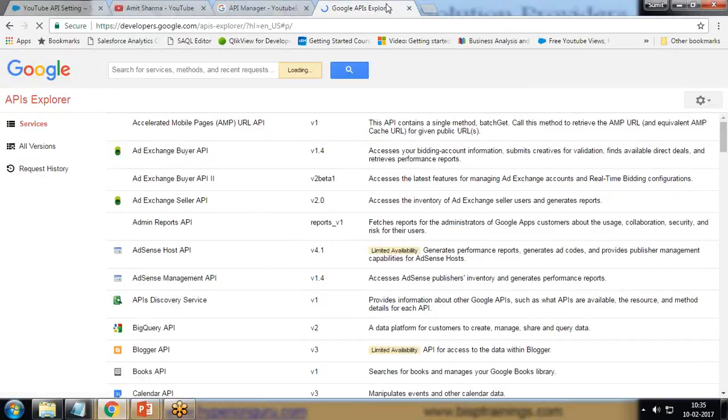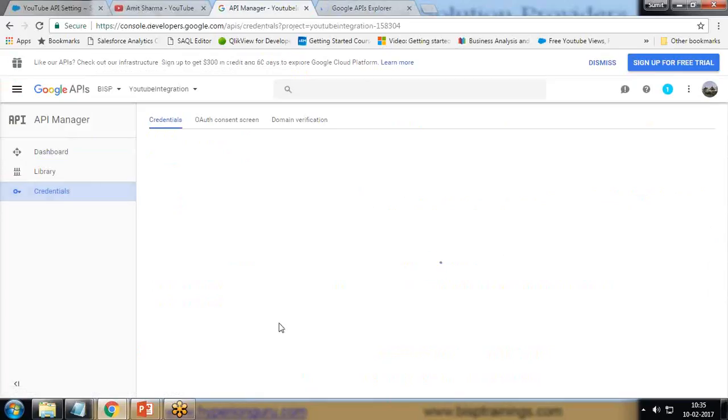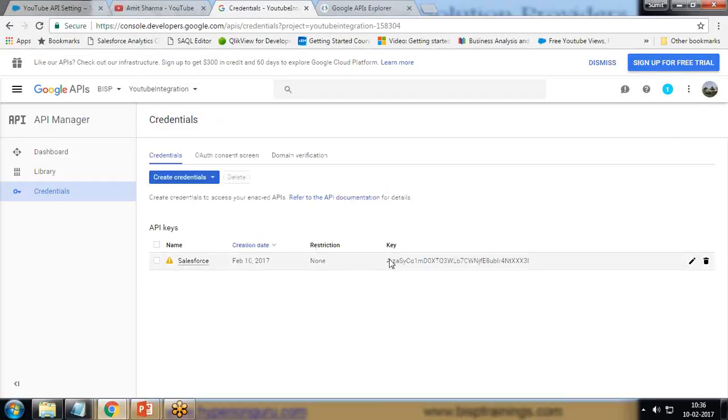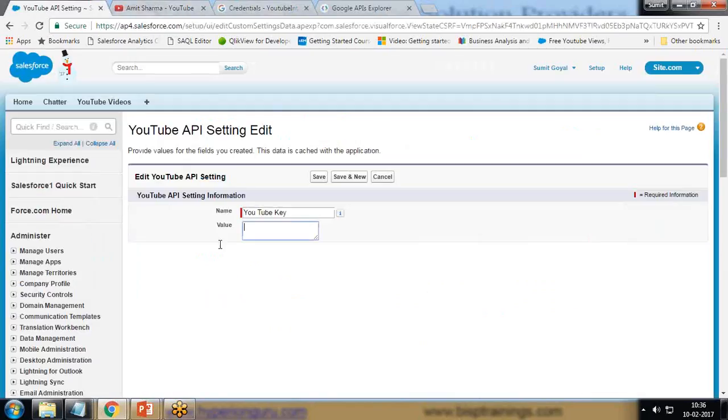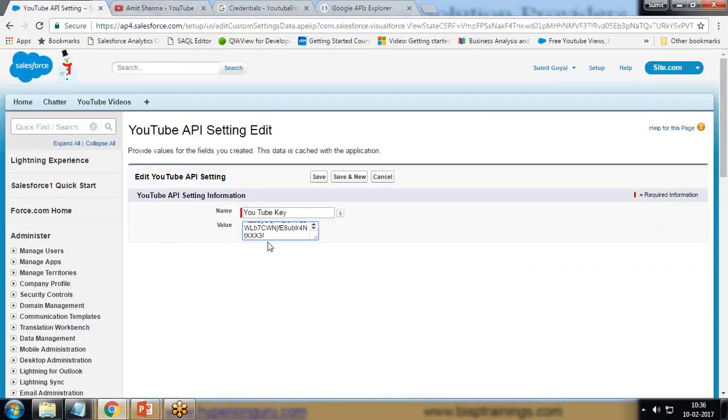Instead of going back to services, we have the YouTube API credentials which we created. Within the credentials, we have the API key we created. So we need to copy that API key. I copy this API key and paste it here. Whatever API key we defined while creating the credential will be useful here. So I use this API key and click on save.